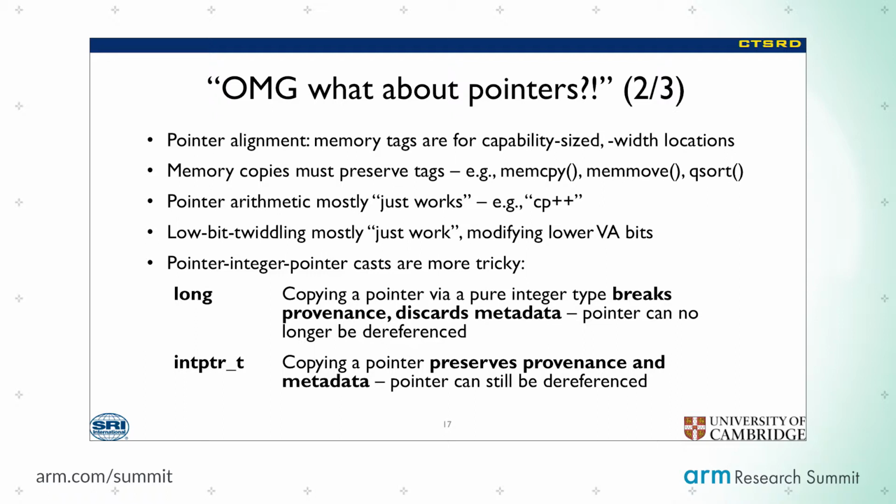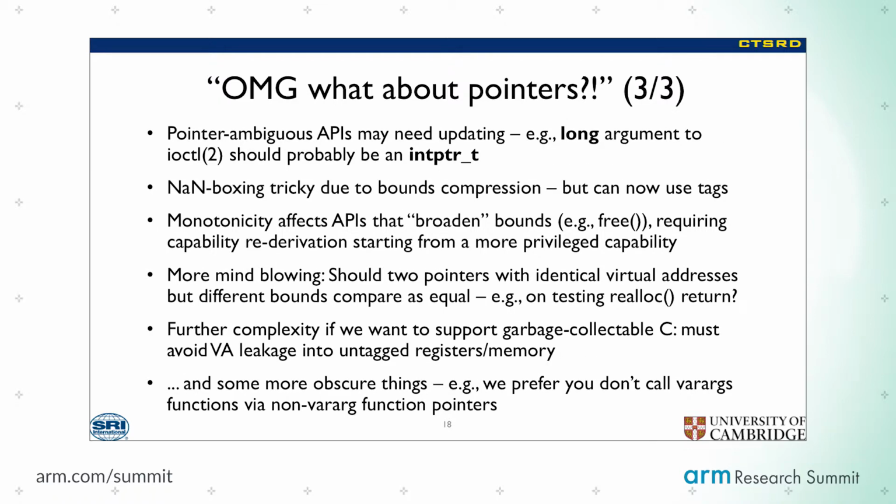So if you, for example, cast one of these wide fat pointers into an integer that definitely doesn't have room for that metadata, we refer to this as a provenance-discarding cast. You've turned it into a virtual address. You're welcome to look at it, but good luck dereferencing it. On the other hand, in our environment, we're allowed to change the size of basic types. It's a new ABI, so we can have an intptr_t that is preserving. And this, in general, works. And we found that, somewhat to our surprise, because most C programmers don't understand what intptr_t is for, most C programmers use intptr_t correctly. This is shocking. There are some other surprising things about C, or maybe they're not so surprising. There are APIs where people are kind of confused about whether they want a pointer as an argument.